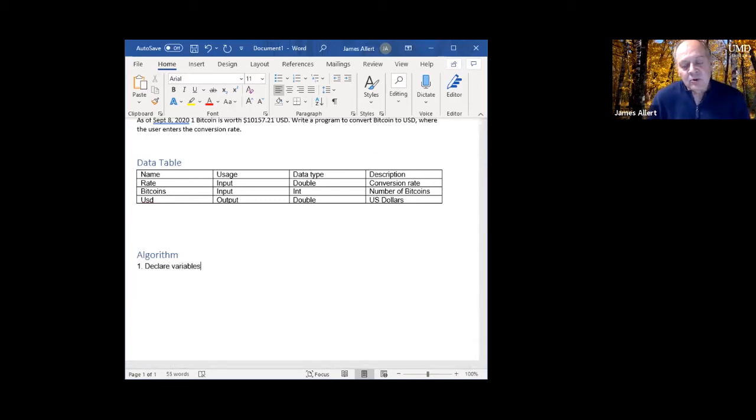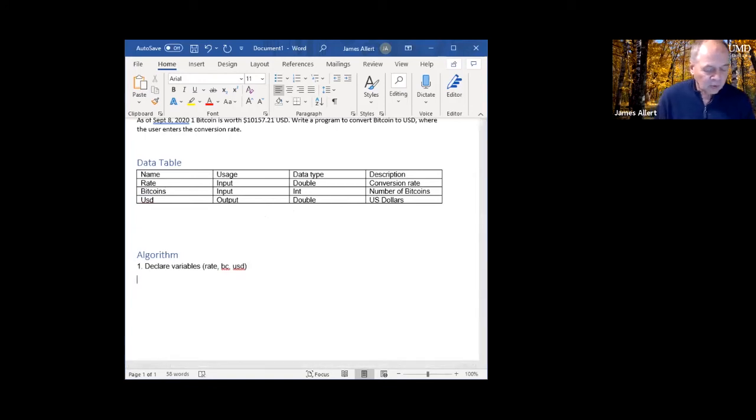In other words, we're going to tell the computer first that we need to store some data. In our case, the data is going to be the rate, the number of Bitcoins, and the value in US dollars. Those are the things that we identified up above in the data table, the three things that have to be stored.